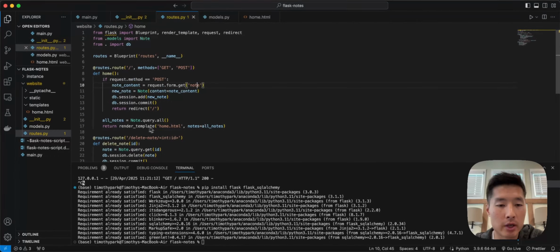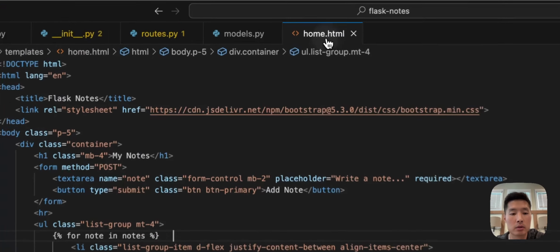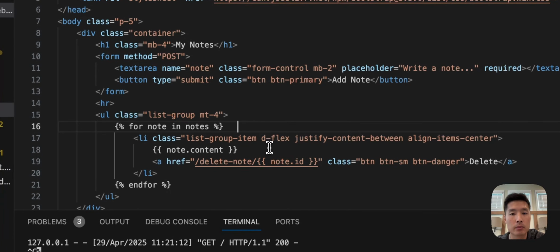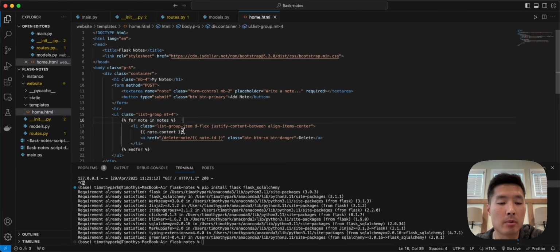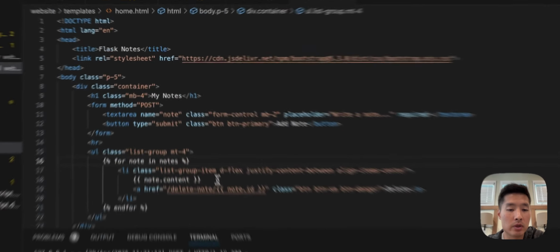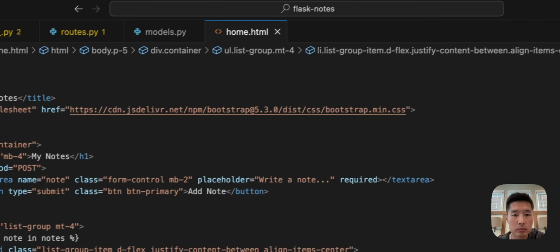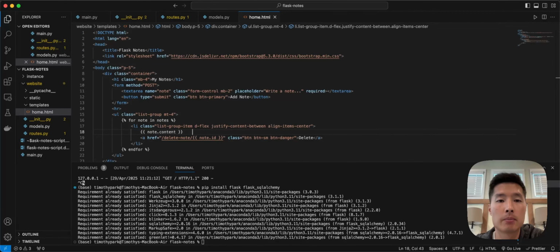So right here, render_template home.html, notes is equal to all_notes. So all_notes was queried, all of them right here. And so that is what we're looping over right here, the notes. And so we want to display the content of each note. So for note in notes, and note.content right here in double curly brackets is able to accomplish that.